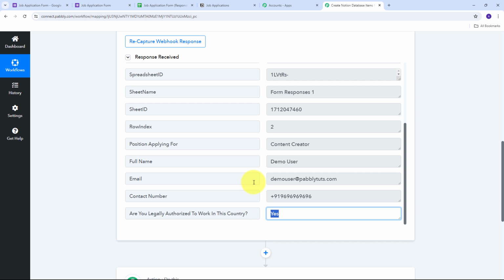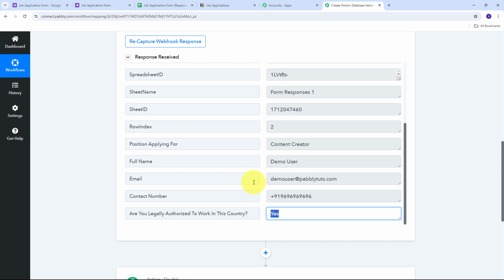And now what I want is that I want to add all these details of my form submission in Notion database. So why I'm adding all these details of my Google Form responses in Notion only? So with Notion, I can get the enhanced organization. So Notion offers a more structured and visually appealing way to organize data compared to Google Sheet. With customizable databases, I can create a more intuitive, accessible layout for managing job applications.